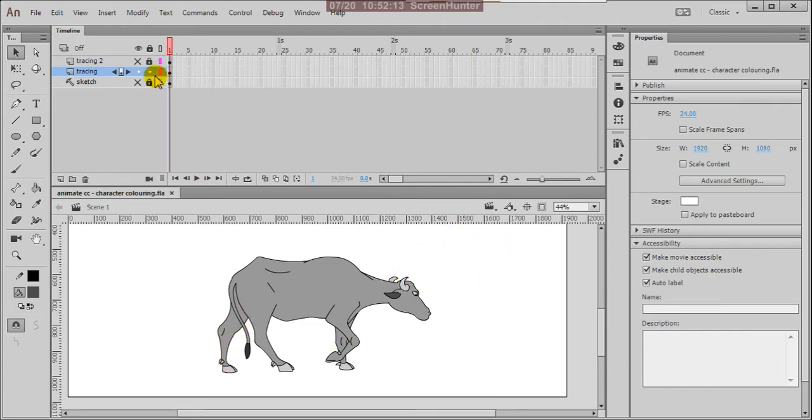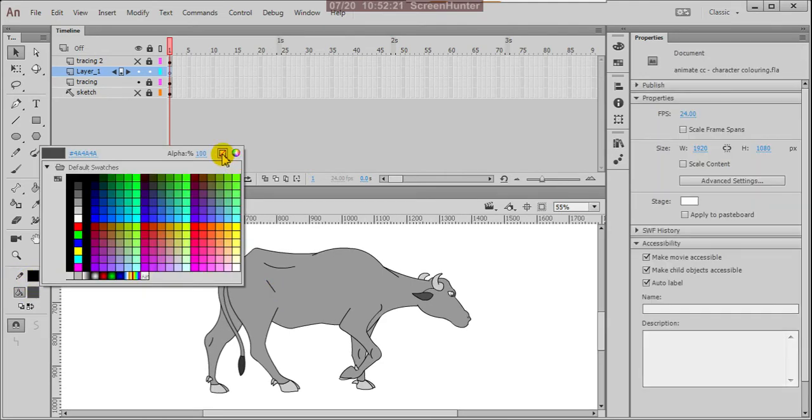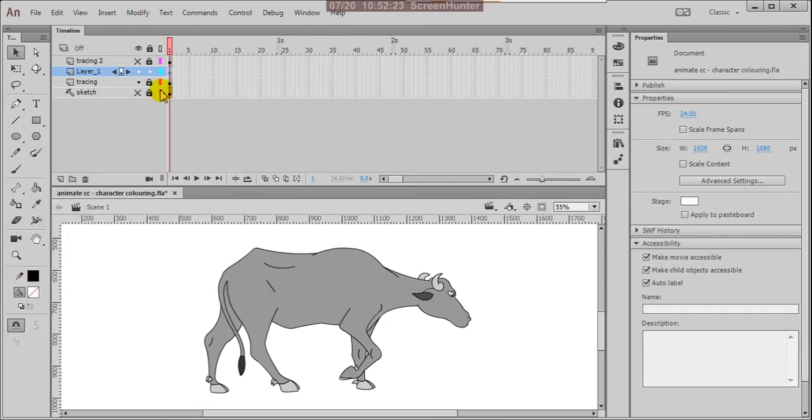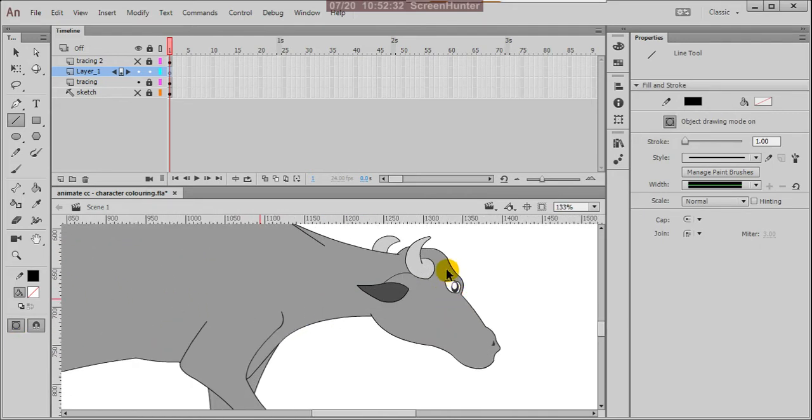For that, what I'll do, I'm planning to give lines here in one new layer. It must be in object drawing mode. So suppose from there I'm giving lines. Just observe this.